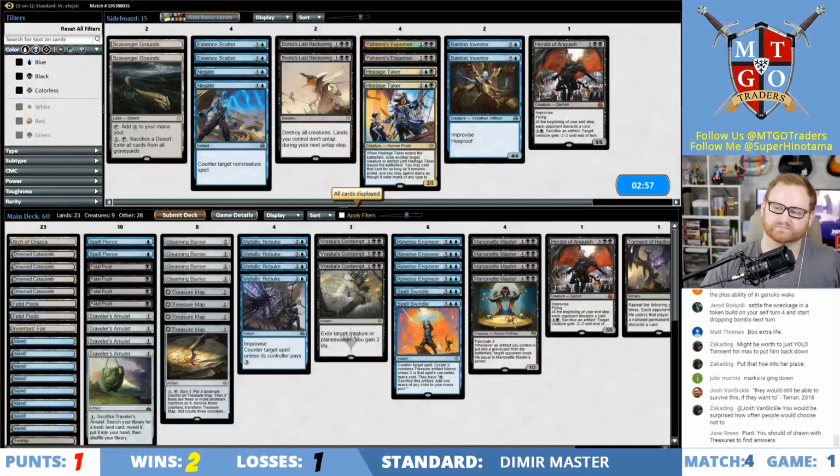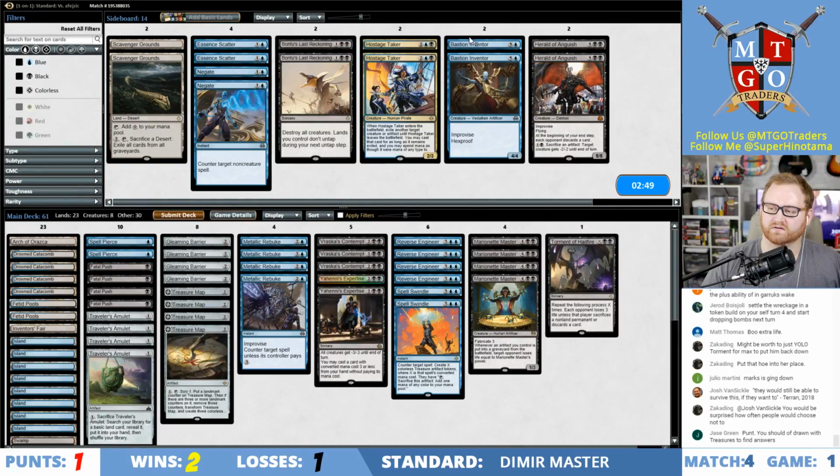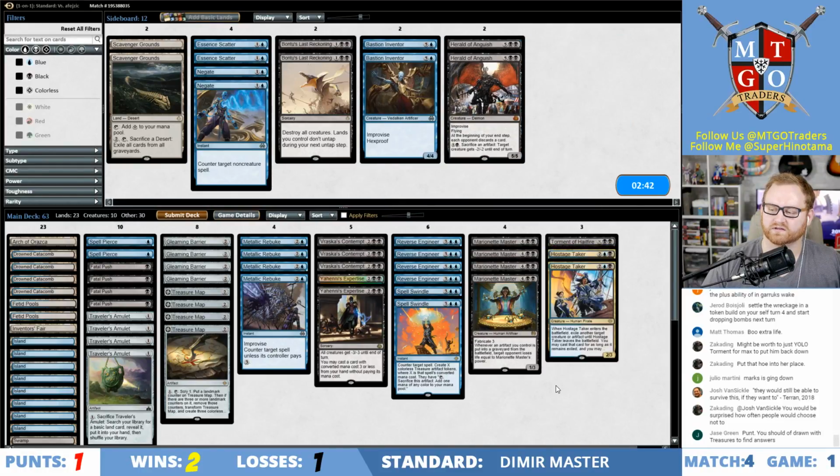Sideboard. Okay, Yahenni's Expertise is coming in over the Bontu's Reckoning because of Odonto Vanguard. Such an annoying creature to deal with. Torment staying in. Let's take out Herald. Actually, let's keep Heralds. Let's put Hostage Takers in here.